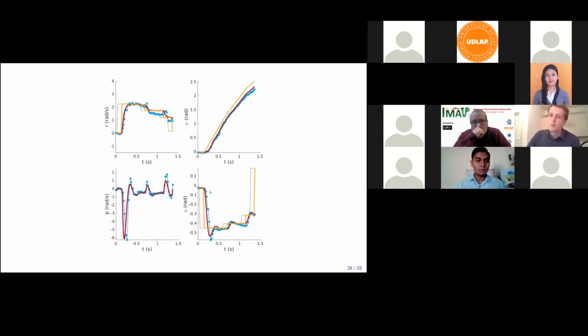If we then zoom in on the different quantities, we can see, for example, for the yaw rate, that this transient behavior is captured a lot better than if we would just say that there's only a delay and then immediately the requested value is attained, which also shows in the yaw response. And looking at the roll response, this transient behavior is also captured better. Not perfect because it's still an approximation, but it's still a lot better than if we would just say this is immediate with only a delay.